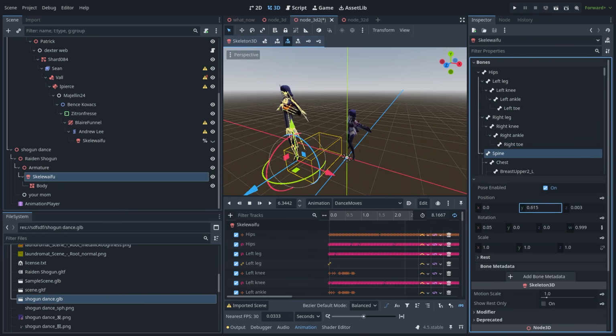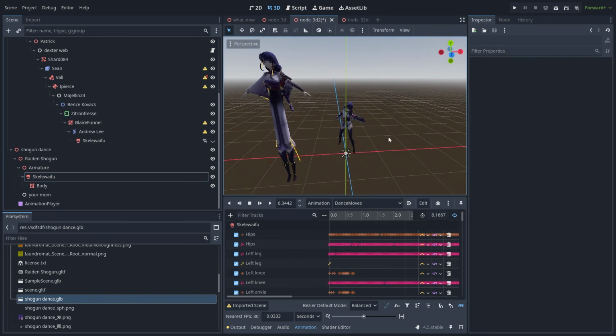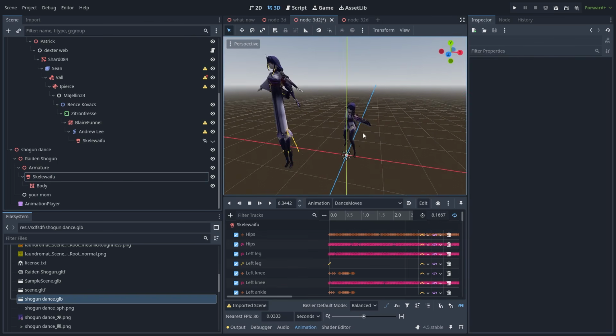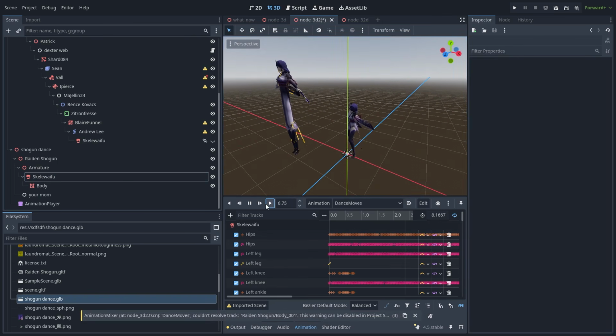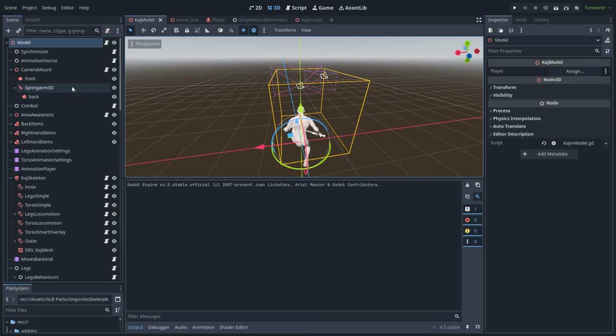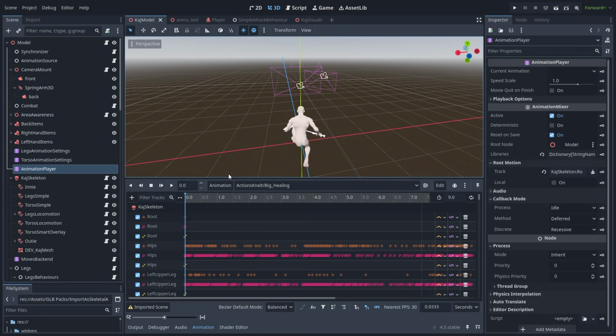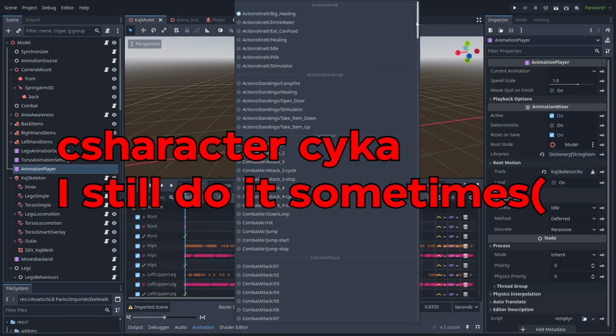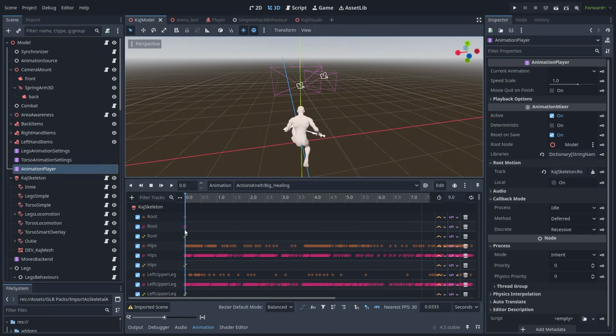Then check that your mesh obeys the skeleton transformations by moving a bone. If it doesn't, search for mistakes in import, missing resources, binds, etc. Then check your animations. Do they play properly and make your skeleton move? If not, check animation player's root node and make sure your track paths are correct. And the final tip, in the real development process you rarely need to import the whole character. Most of the time you have a character scene set on your hands and you need to just add some new animations to it. And to do it, you can just use your animation player's interface.